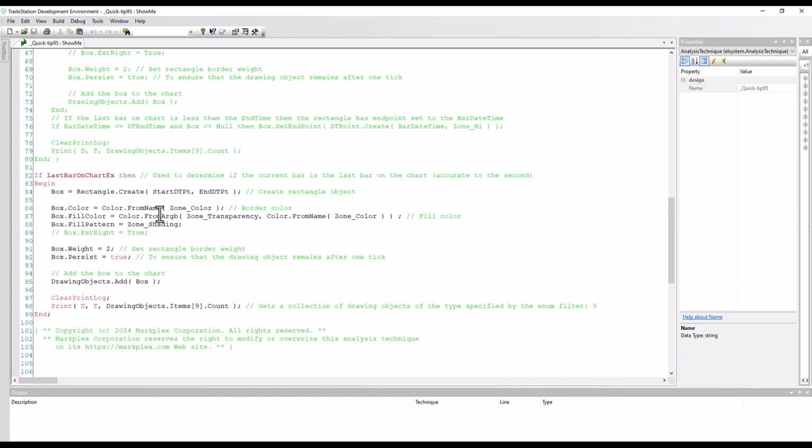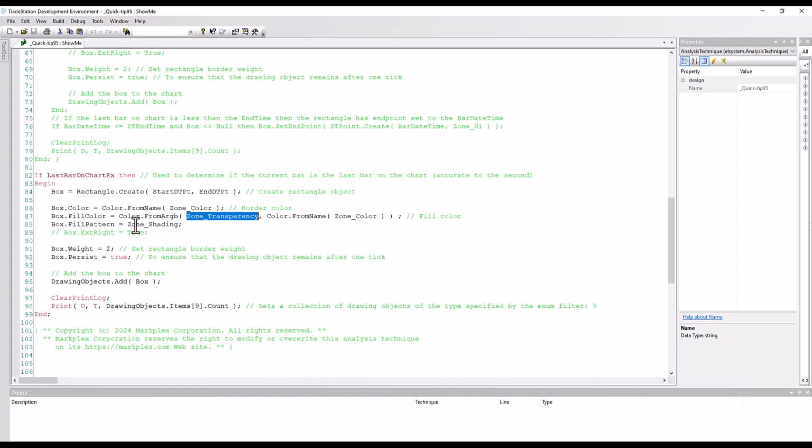Now what we're doing here is converting a color in quotes using Color.FromName. That's from the Color class, and similarly for the fill color we're doing it from ARGB, because we want to use transparency, and the transparency is going to be a value between 0 and 255, so we can make the color a little more transparent.